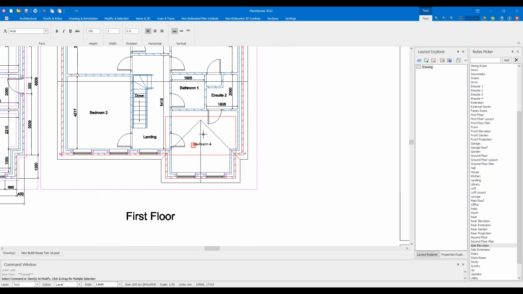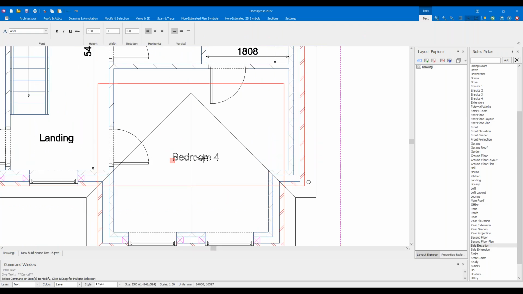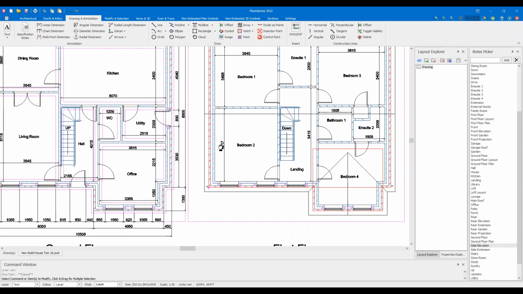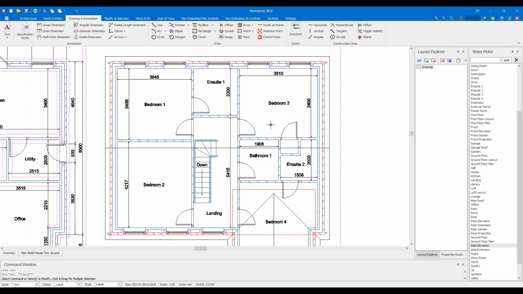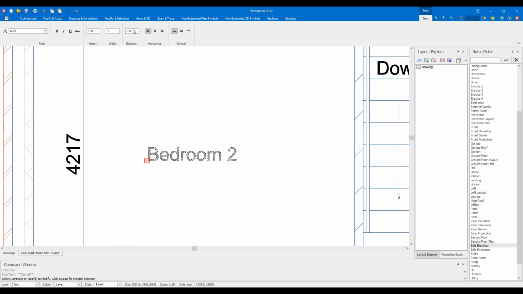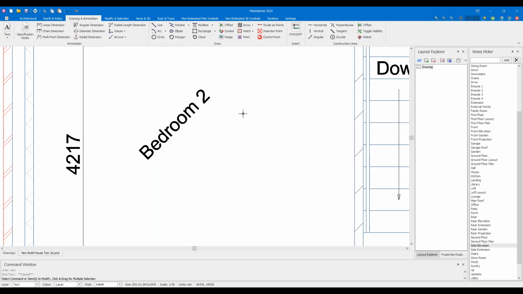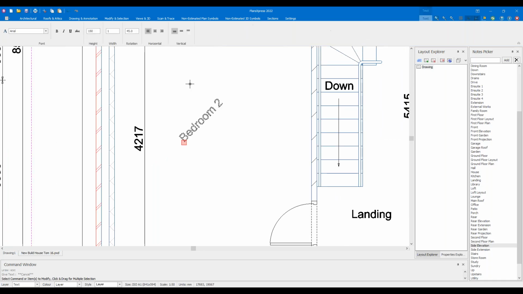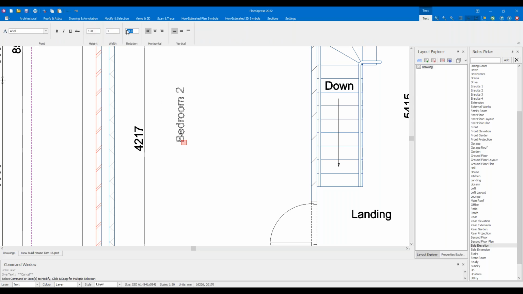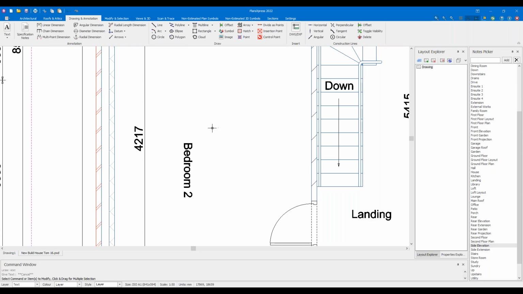If you want the text smaller or bigger, you can just highlight text by clicking on it, changing the height, which will be its scale. Now, also another thing you can do, if you find that you are placing something in a room and you might not have enough space for that. Now I'm going to use bedroom 2 here as an example. It could be that you might want to use the rotation there as well. So if I set the rotation on this as 45, you can have it on an angle. No, 90 will be that way. If I set that as say 270, it goes the other way.